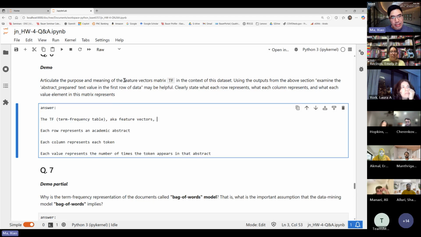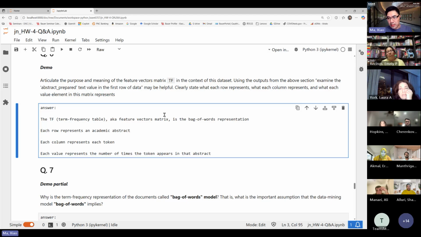By the way, it asks for feature vectors. So anyway, the two places switched. The feature vectors matrix or TF has a special term that we give it: the bag of words representation.